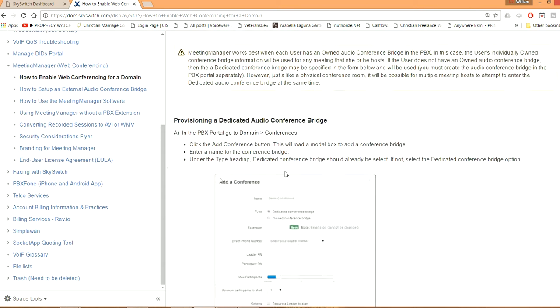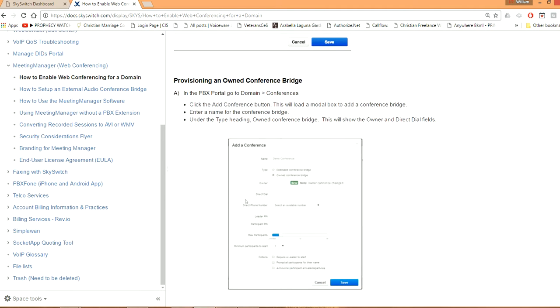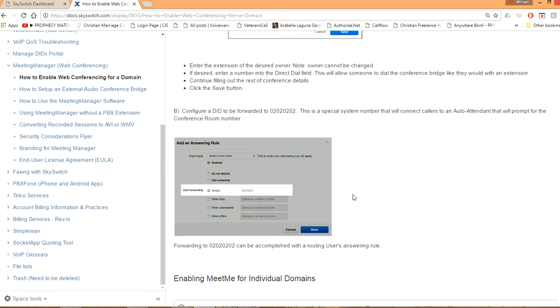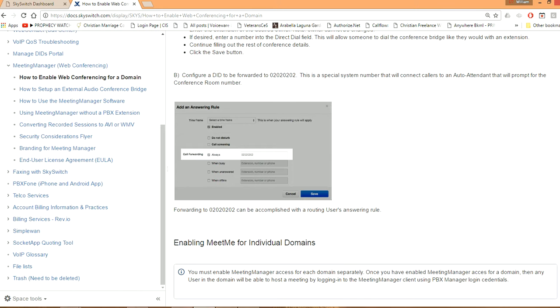The other item you'll find in here as well is that after setting up an owned or a dedicated, you can use a special IVR message that sits on a special extension 02020202 on the system in order to share a DID across multiple conference bridges. You could do this whether you're using it in conjunction with the web conference platform or not. And it gives you instructions on how to set that up. That special IVR message basically just gives the participant the ability to choose the meeting room, which is in essence your extension number, the extension number of your own bridge or the extension number of the dedicated audio conference bridge. So it's a way of sharing a DID across multiple conference bridges.